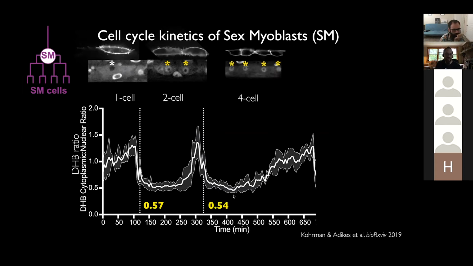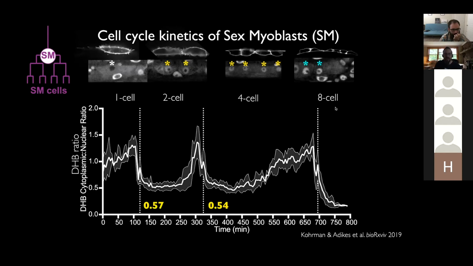These are both pre-terminal divisions, and it's this last division, where we go from 4 to 8 cells on one side of the animal, that these cells differentiate. And hopefully you can appreciate, both from the micrograph where you see stronger nuclear localization, so that means lower CDK activity, and also from the quantification of the mean value, that we get a statistically different value at terminal differentiation, as these cells are born, versus these cells pre-terminal differentiation.